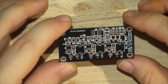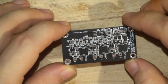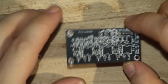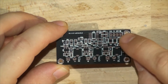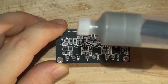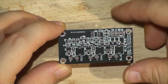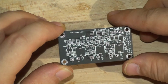I know you're probably going to comment that, doing it at home with DIY stuff, you're using a professional oven. You can do it with a hot air gun, and that's absolutely fine. It's just because I've got so many of them that I'm going to be using the oven. But you don't have to use a stencil or the oven. You can just do the drops with a simple syringe like this one, with a needle on the end, with the solder paste, and then place the components, which I'm going to be placing by hand, and use a hot air gun to solder them in. Or you can do it with a normal soldering iron one by one, but that's quite a lot of soldering.